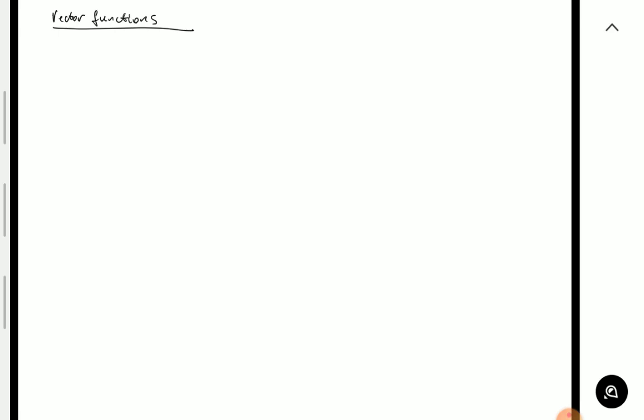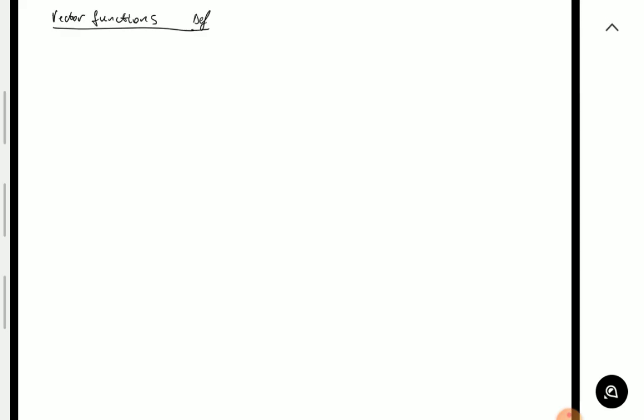So we're going to talk about vector functions. That means just like Rn vectors, column vectors, but with entries depending on a parameter, or just functions themselves, which you can think of as column vectors with one component. So again, we're not talking about any spanning set here, just the linear independence.